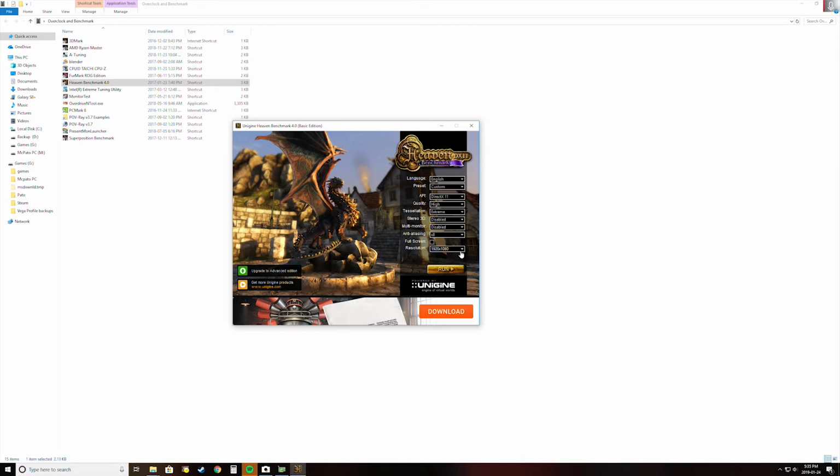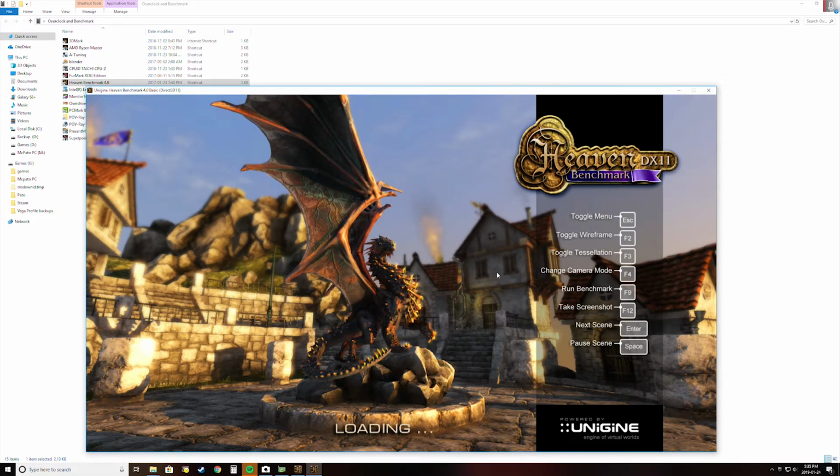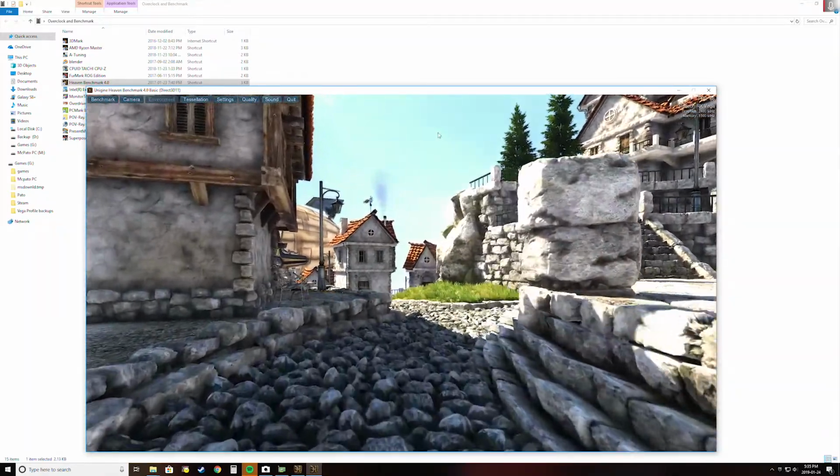If you're using, for example, 1920 by 1080, you could choose the 1600 by 900 option to do what I'm about to show you. But effectively, you can launch it, and there's going to be some audio. I'm going to try to stop the audio, but there you go. That was pretty easy.